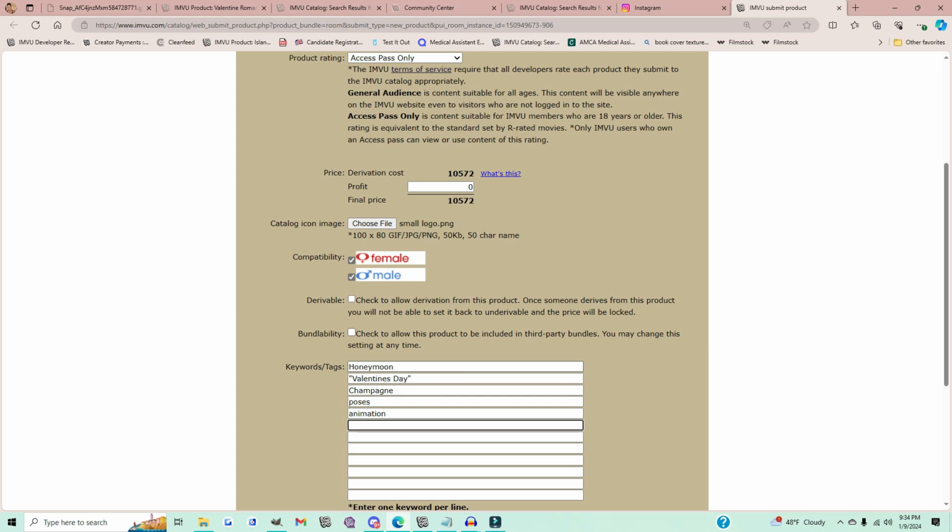Oh, candles. Sex, because yeah, sex. Sensual. It does have ambient sound in there, so ambient sound.